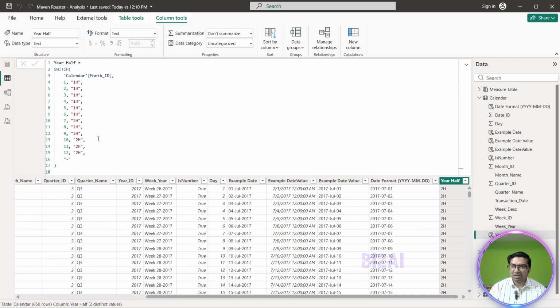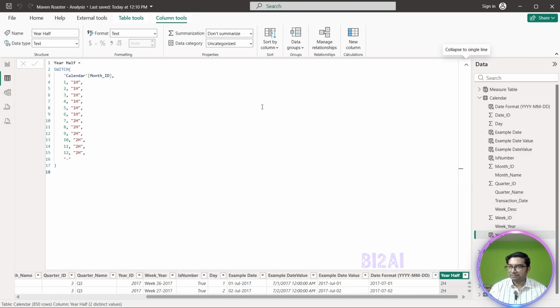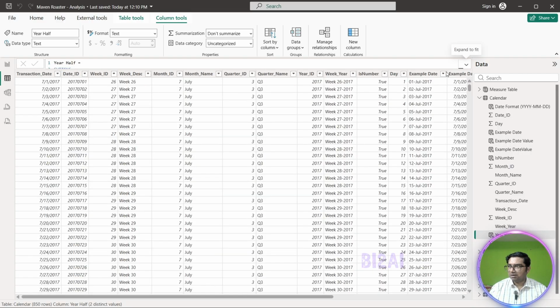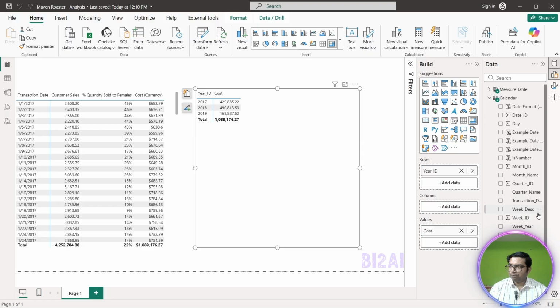You can see how easy it is. If you were using IF conditions, you would have to write lots of nested IFs and multiple conditions, so SWITCH is much easier to use. Let's jump on the Power BI front page in report view and put this Year Half there.